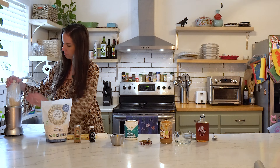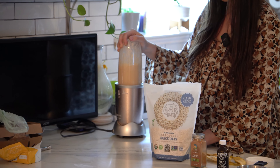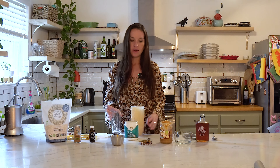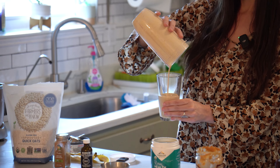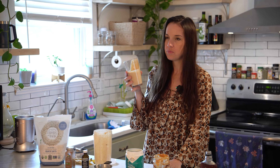Alright, we're adding everything together and blending it up. It's so creamy and delicious! We've got healthy fats from the nut butter, fruit from the banana — and I also love blueberries, one of the highest antioxidant fruits, which can always be added. Plus all these nutrient-dense greens — who eats greens for breakfast? Not many people. I'm pouring it out so you guys can see. The creaminess from the nut butter, the milk, and the oats gives it a really nice flavor.